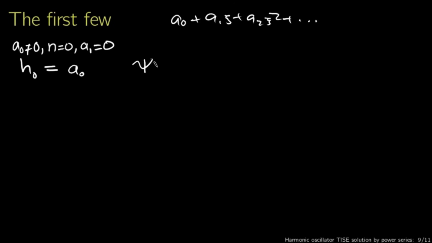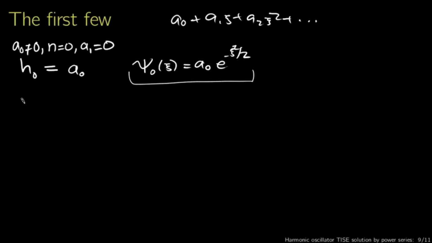The wave function I get as a result, though, is useful because this is the lowest energy state. Psi sub 0 as a function of xi is A0 times our e to the minus xi squared over 2 function. So this is our ground state. This is our lowest energy stationary state solution to the time-independent Schrödinger equation for the quantum harmonic oscillator.